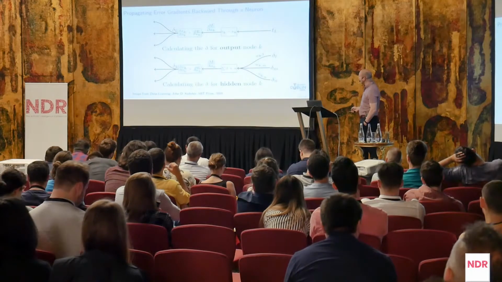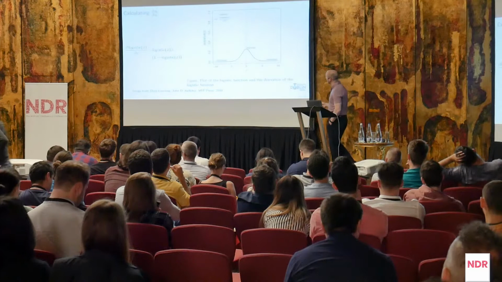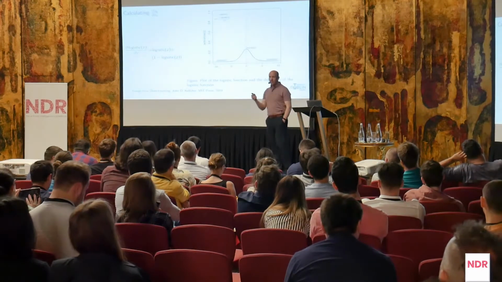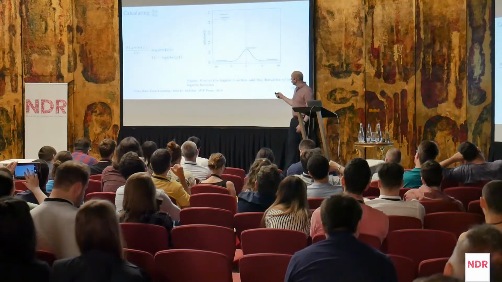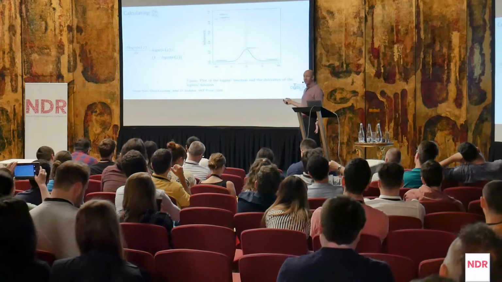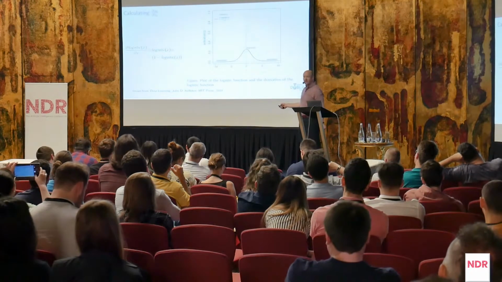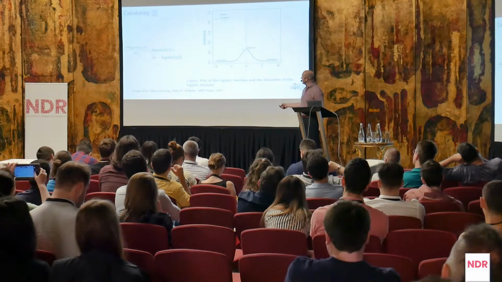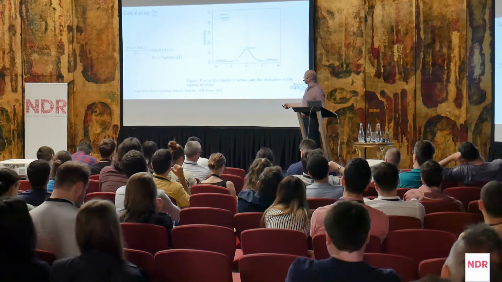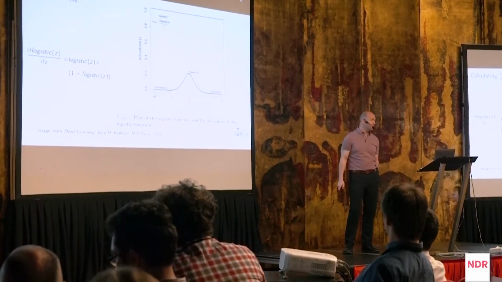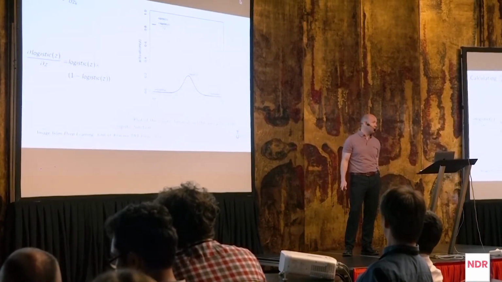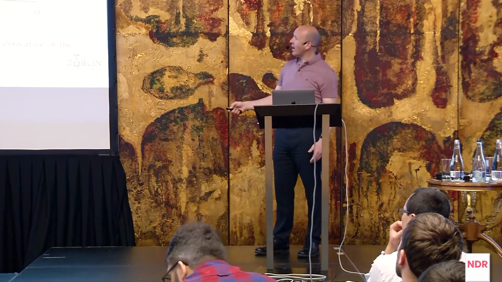Now all we're going to do is multiply that term by this other term, which might look a little weird because it's a partial derivative. How this calculation works will depend on the activation function we use, but generally it's going to be the same. We take the derivative of the activation function. The logistic function has a very easy derivative. If I take the derivative of the logistic function with respect to z, that's just the value of the logistic function given z multiplied by 1 minus the logistic function when it's given z as an input. That is the derivative. We'll just take that from a book. We won't derive it.